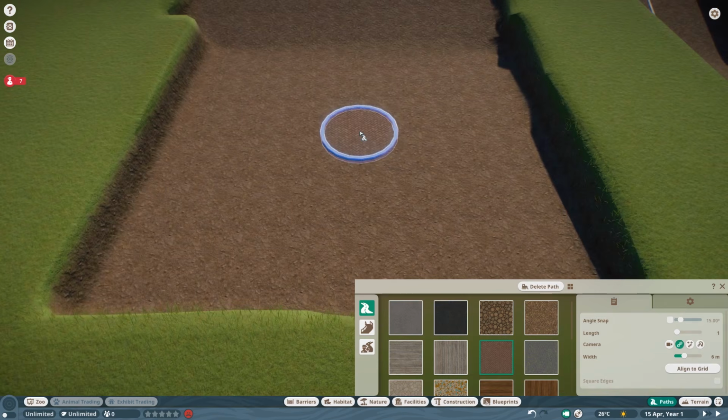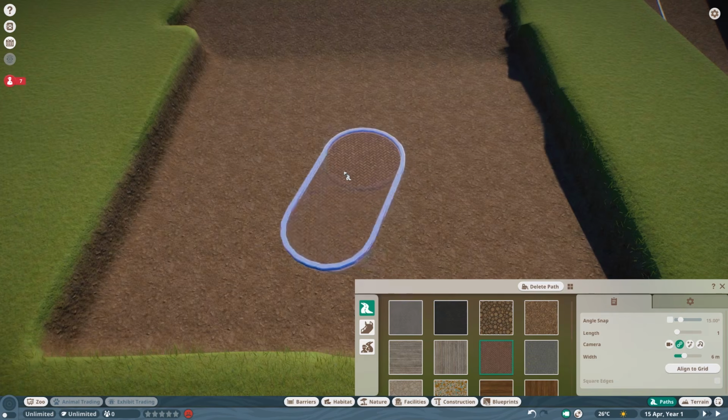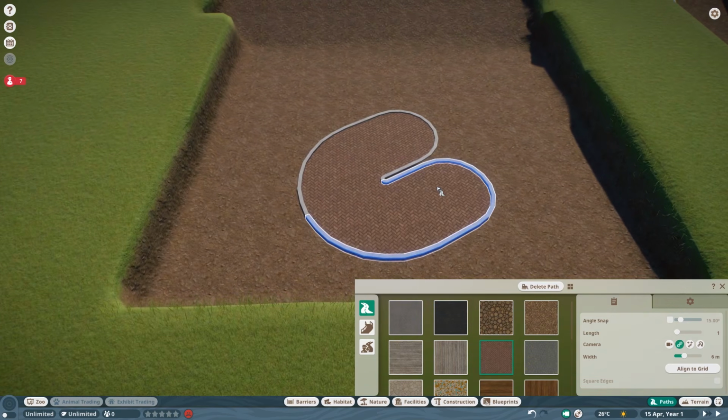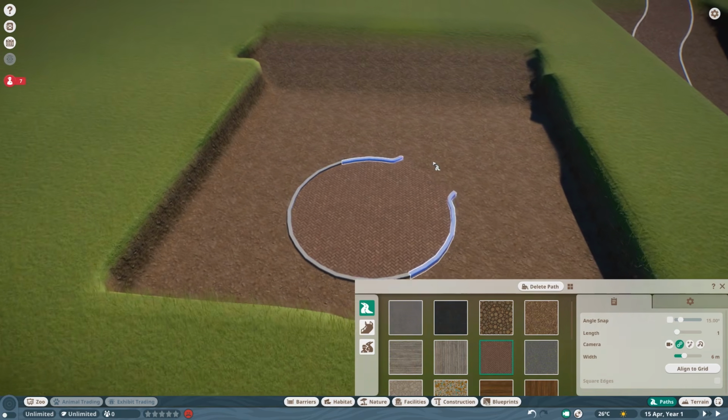So just create the roundabout first and just choose whatever width you want it to be. You can make it super big, you can make it super small, whatever you want it to be. I would not suggest using the 4-meter one because it can be very busy, so you create bottlenecks, but whatever you want it to be. And just connect it and you have a very nice round shape.